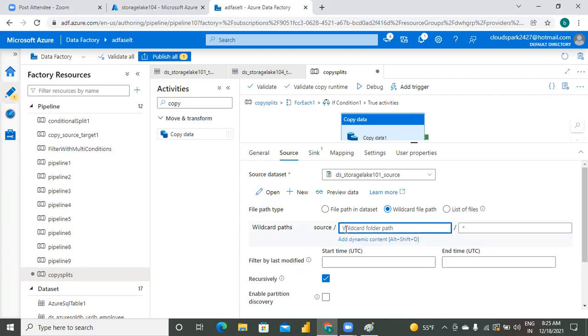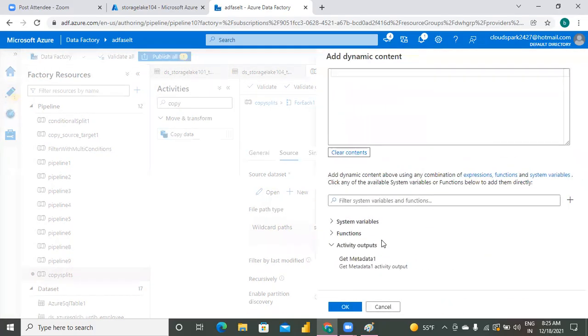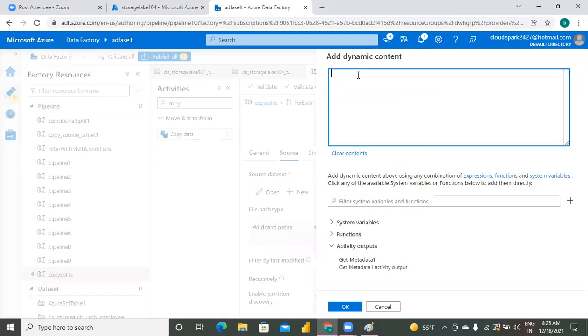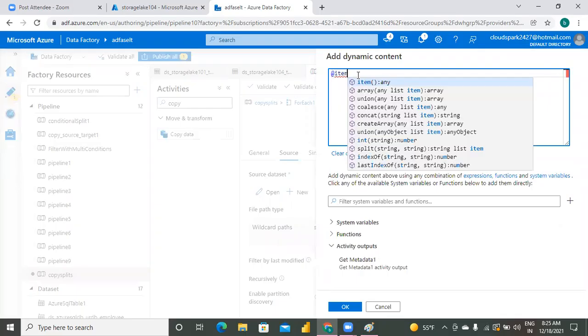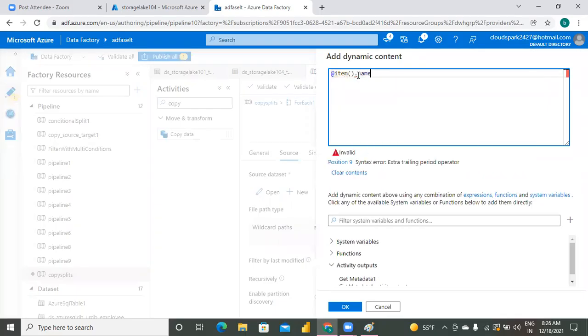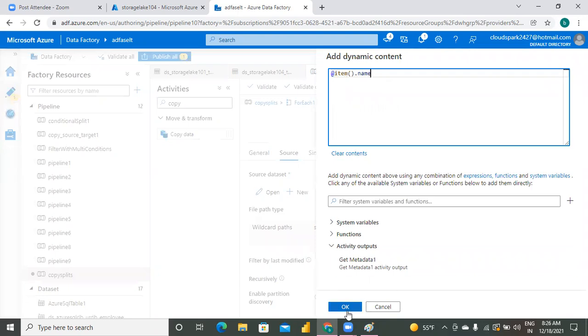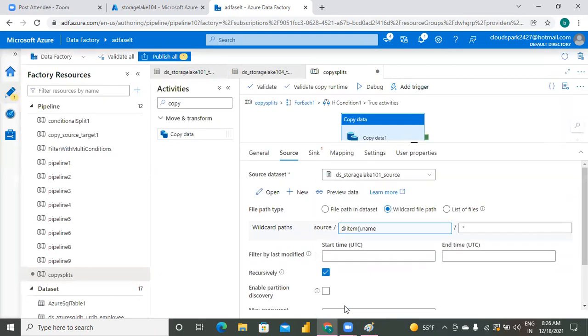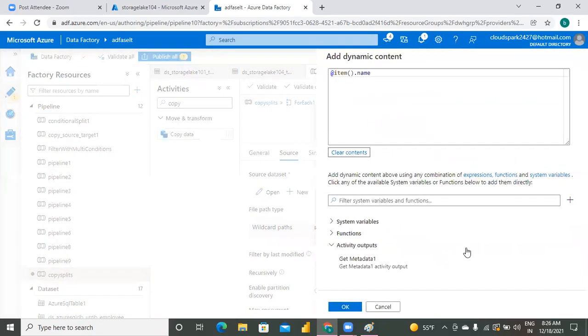Here you have to select. I'm taking at the rate item. Under that, name. Got it? So this thing you have to select. Item and name. But whether item and name is directly accepted or not, you want to check.